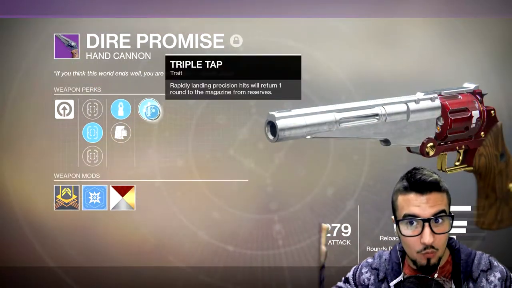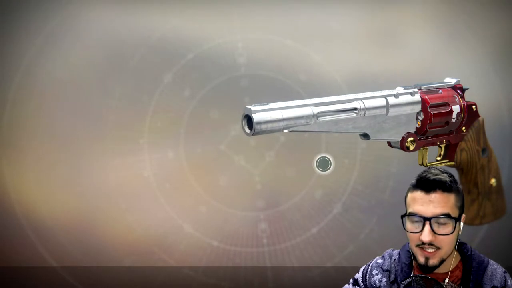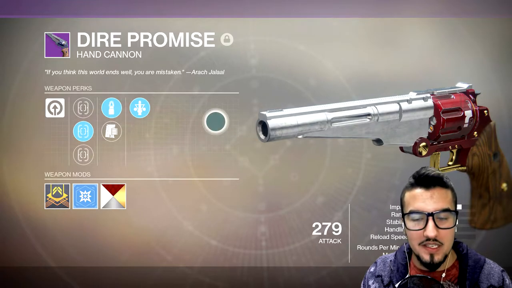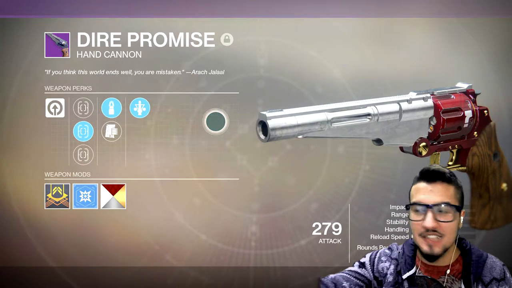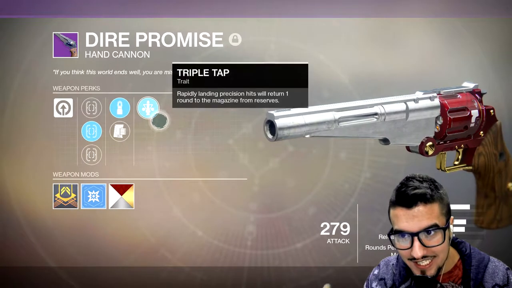Now, when it comes to its weapon perks, there are two equivalents of this badass looking six-gun revolver. The first equivalent is the Dire Promise, and then there's another equivalent that I don't remember the name of. But essentially it's the same gun model. I think it's the same stats roughly. The only things that really change are these.